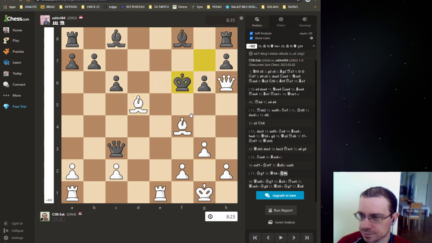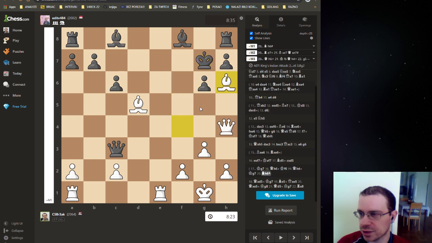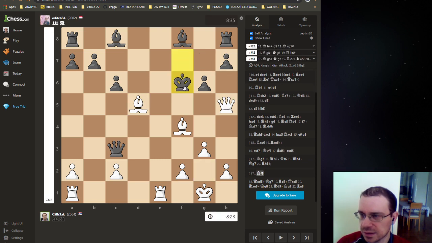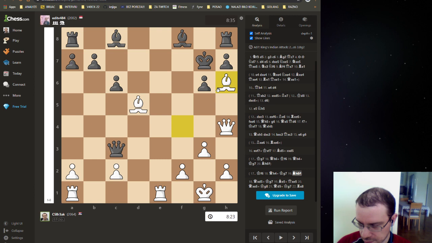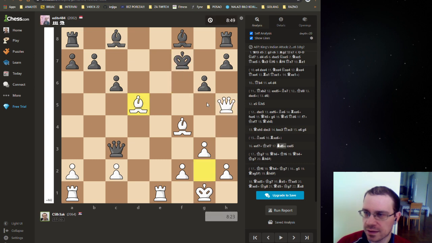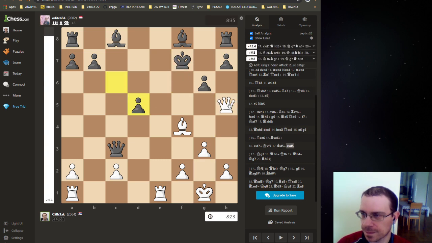No, okay. Checkmate. King f6. Again, we can play this. And if he goes here, it's checkmate. Or if he plays g5, I think that yeah, this is checkmate. So he needs to take.